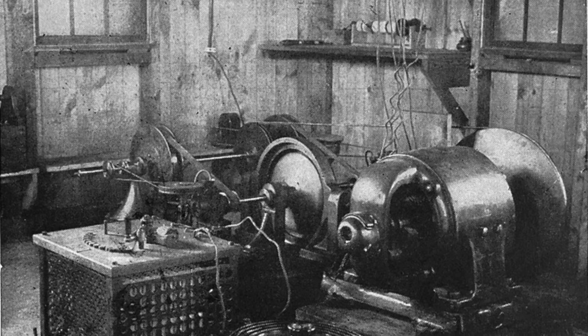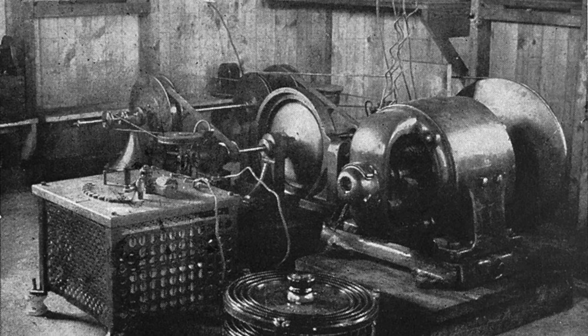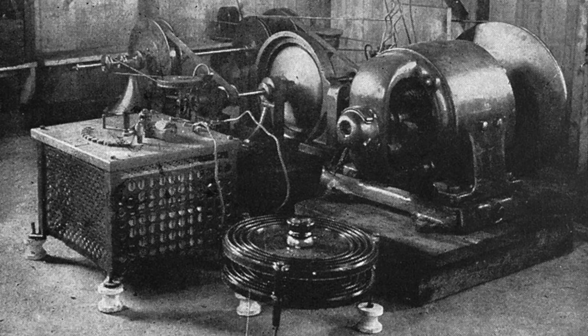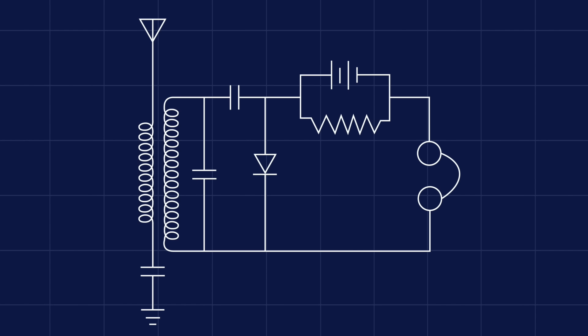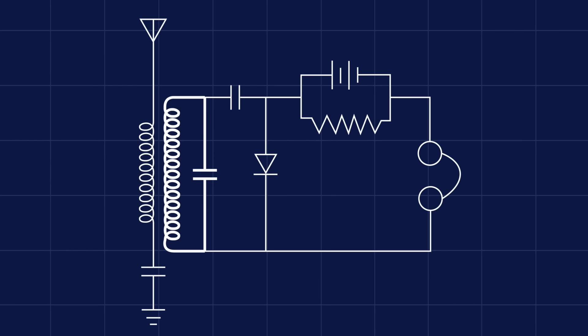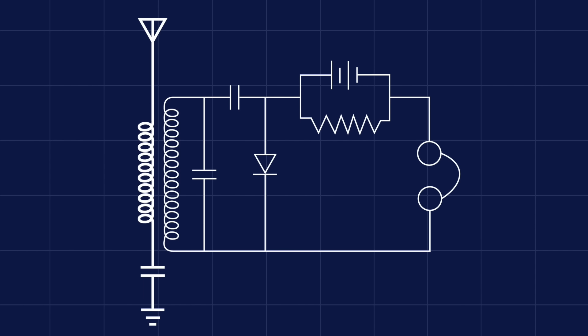Now the development of practical amplitude modulated or AM broadcasting is usually attributed to Canadian born inventor Reginald Fessenden, who's credited with broadcasting the first program of music and entertainment over the airwaves from Brant Rock, Massachusetts on Christmas Eve 1906. Now Fessenden's transmitter consisted of a high-speed alternator to produce a pure sine wave, which you could then modulate using a carbon microphone, while his receiver looked like this. And this is what is known as a parallel tuned circuit, which consists of an LC circuit connected between an antenna and ground. Now an LC circuit consists of a capacitor and an inductor, the latter designated L because I was already taken to denote current.